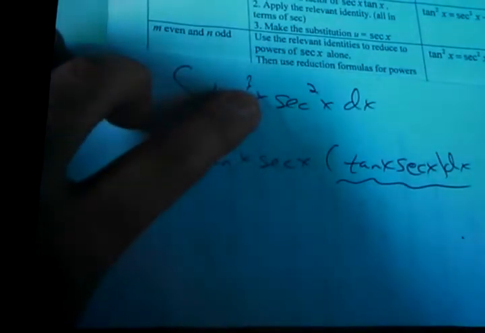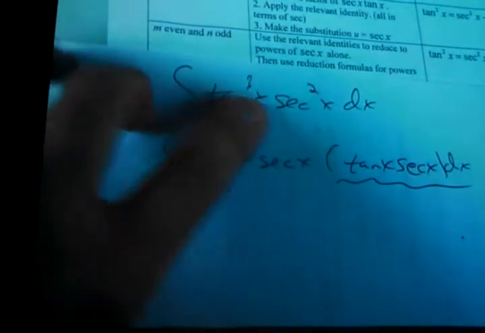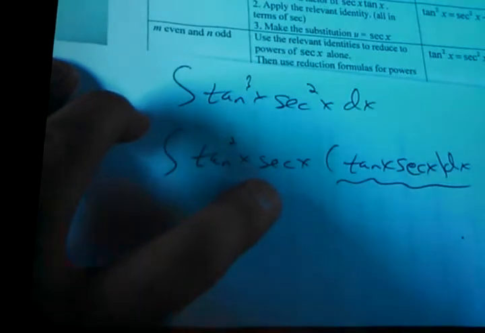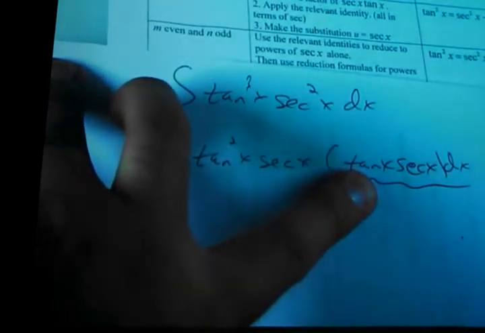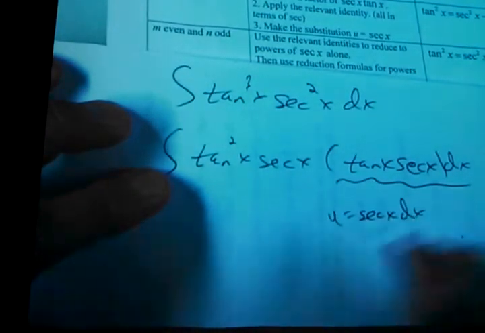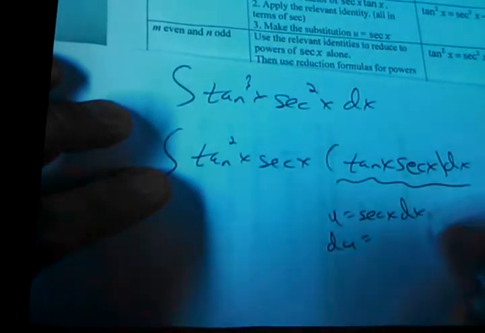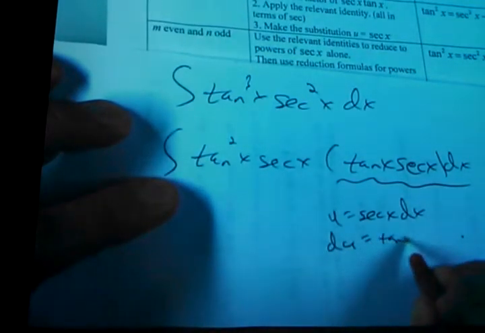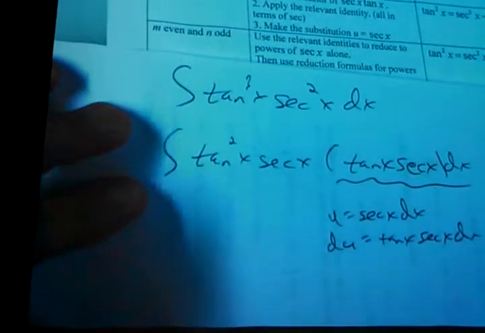Since this was odd, I can take tangent secant off, and now you can see why it's important. To get this to be du, u has to be, again, secant. So if I let u be secant x, du is... Yeah, you guys are like, we just said this, Jeff, stop it. Sorry. And why is it important that this was odd to begin with? If you take one of them off, now it's even, and why is that important?